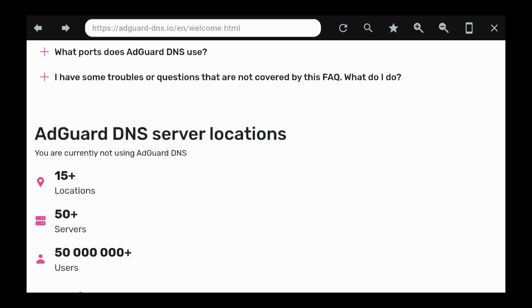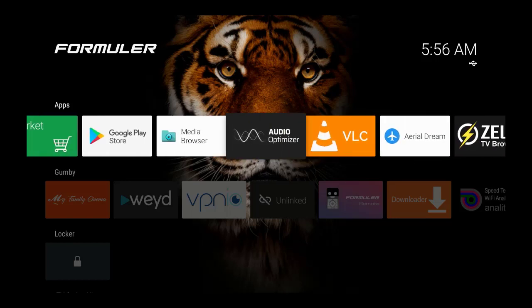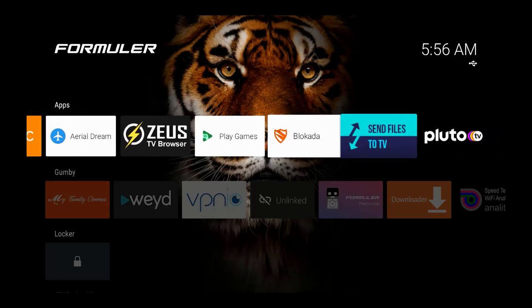The domain name systems are needed because if you're streaming from the internet, you are using the internet to stream. So let's show you the app that you should download or install on your device, and it's called Blockada. Now, I already know and have heard that Blockada, this app right here, I have version 4.